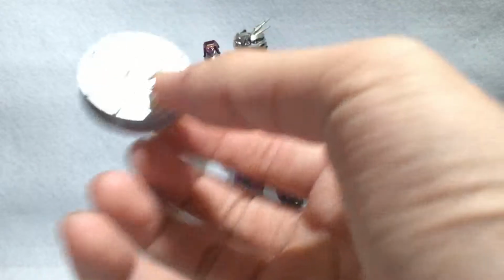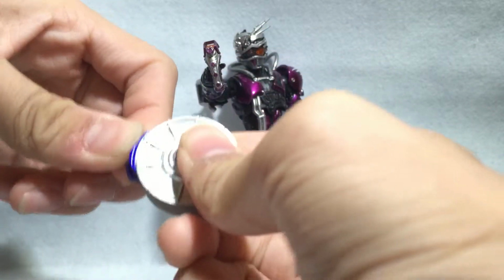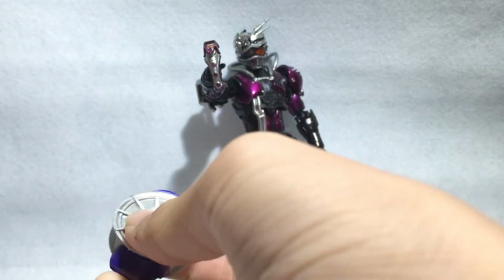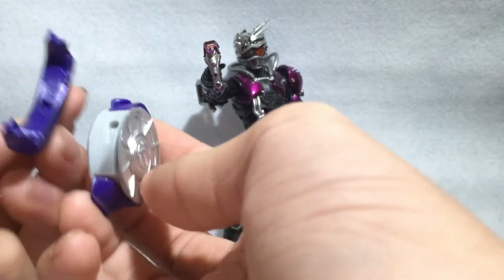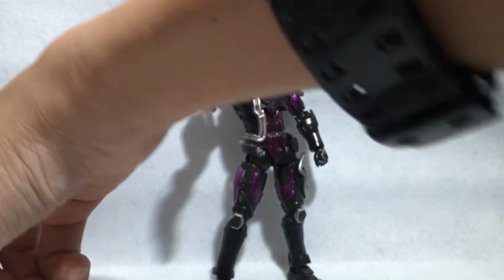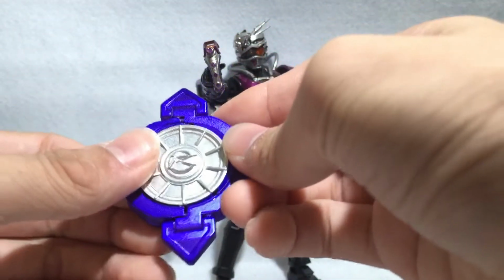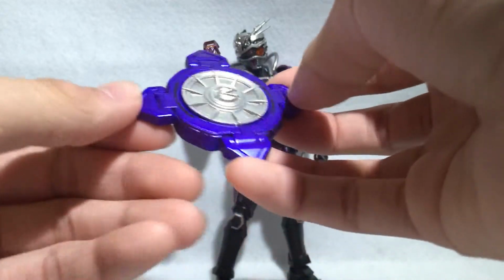So here you have the rim, and then you're gonna take this piece and then accordion like that. Gonna press it again as well. The bottom piece is pretty much the same as Max Flare, except it's Midnight Shadow. And for this piece, you're gonna simply peg in as well. You can see accordion the pegs together, and there's nothing to worry about. And overall, the detail of the tire is really nicely done. Love the metallic paint that is put onto this guy, and it also has labeling on the tire as well.